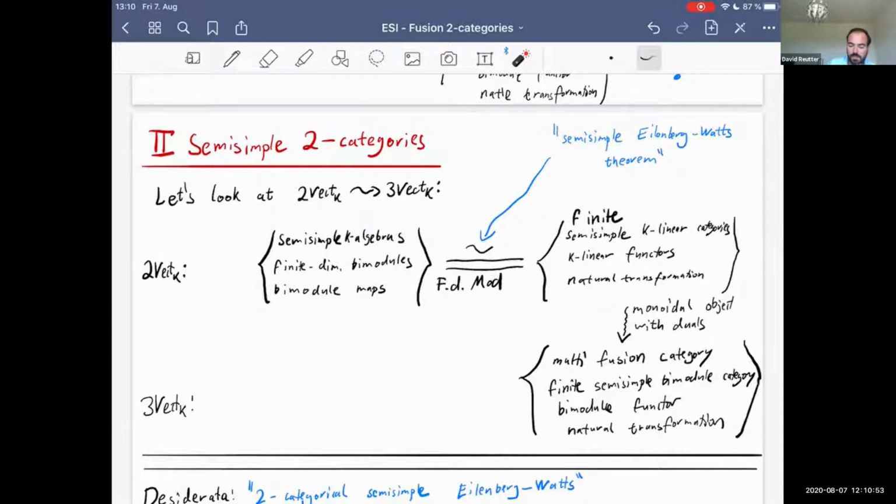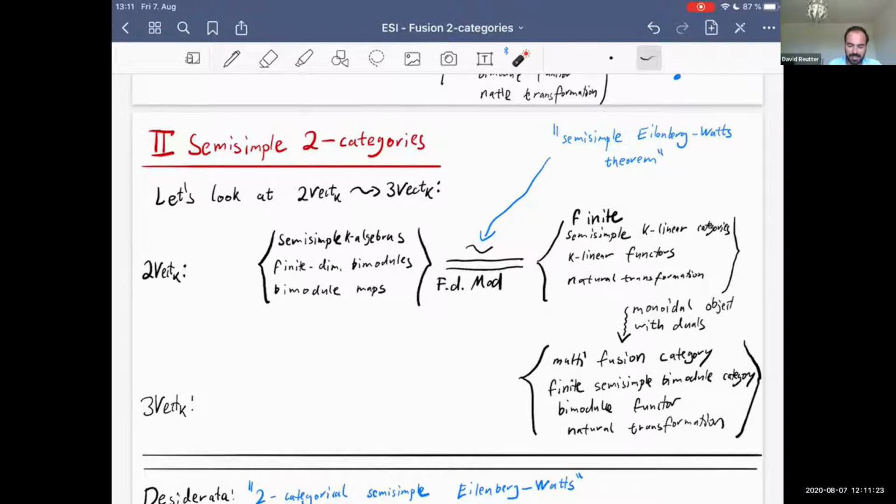So what this equivalence is doing, it essentially tells you or allows you to reinterpret your bimodules as functors. So that then at this end, if I want to build a multifusion category, it's actually a monoidal category and not some sort of a pair of an algebra together with a bimodule from A tensor A to A. So this really gives it sort of a more common, a more categorical perspective.